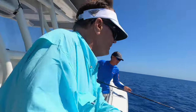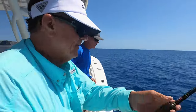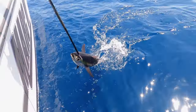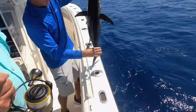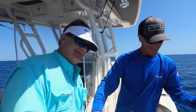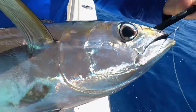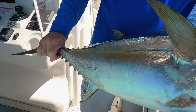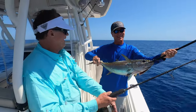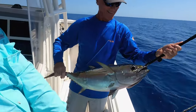The other blackfin's mixed in there too. Carl gets a nice hook-up - right in the mouth, perfect hook set. It was a blackfin tuna and it seemed like a little nicer fish. That's a good setup for the first hour of being in the Bahamas - we're already into the tuna. This is great.